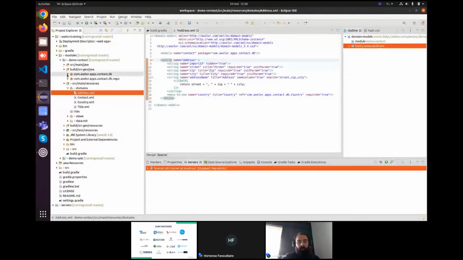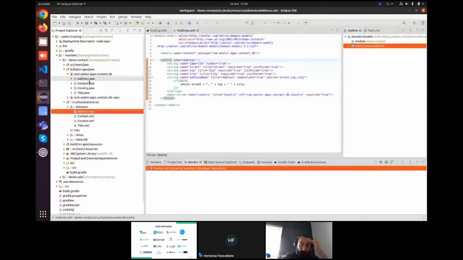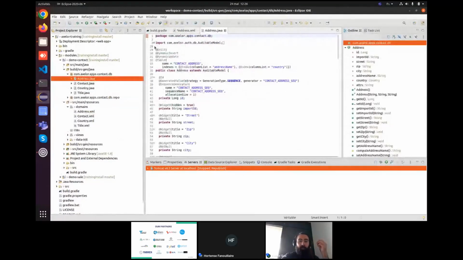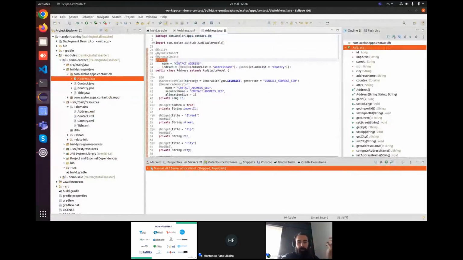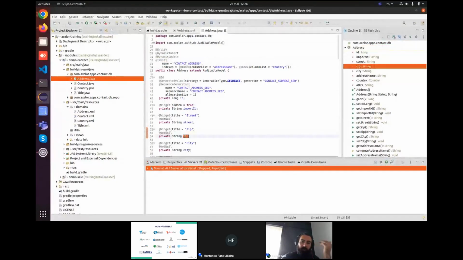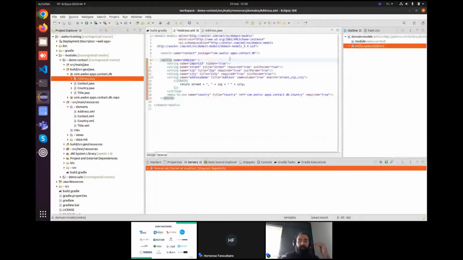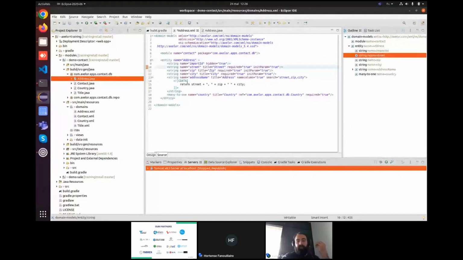Look at the Java classes, Address.java. I have all the information of my table with the name, contact underscore address, and also all my fields are defined there. My string zip, my string street, and it's because I have defined my field inside my entity.